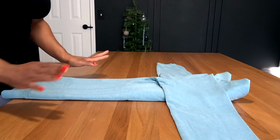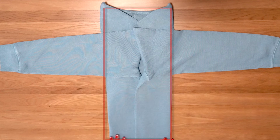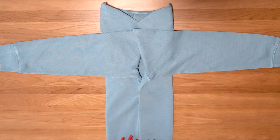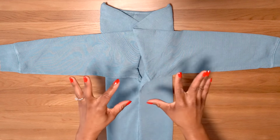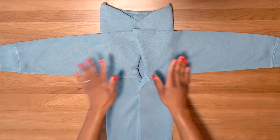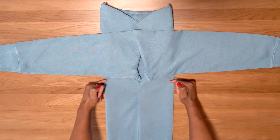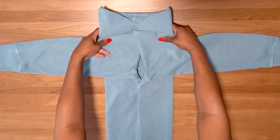You want to make sure that rectangle you just created is pretty parallel and symmetrical. Can you see the rectangle? I do. So once you have formed this shape, next you're going to fold down. So you're going to take the top portion. So basically the goal is to fold down until you meet this part of the hoodie, which is right under the arms. So you're going to take the top portion and you're literally going to fold it down like so.